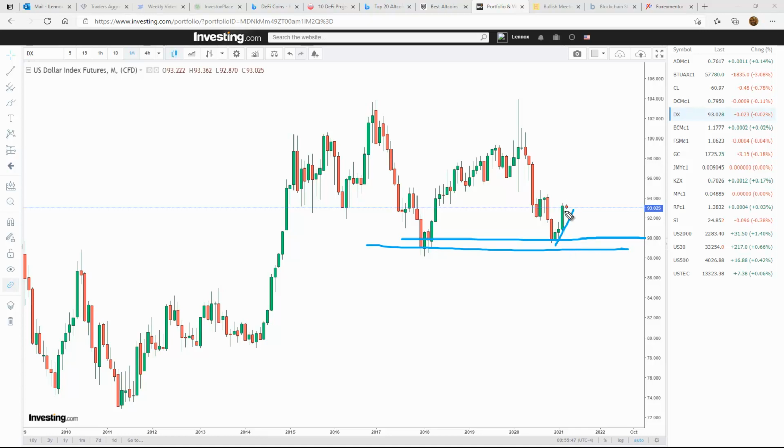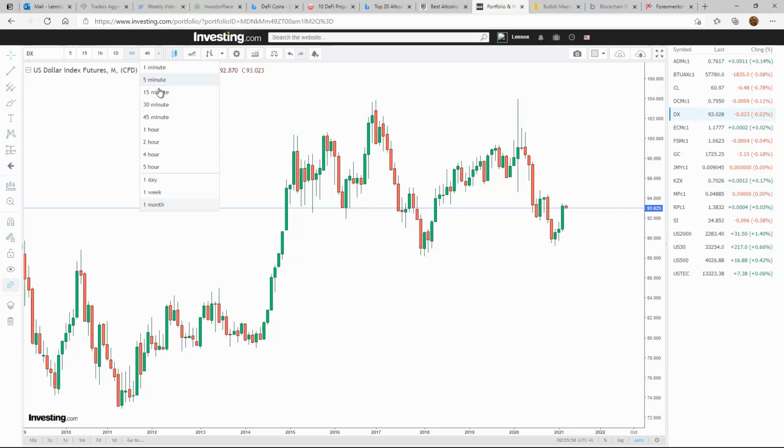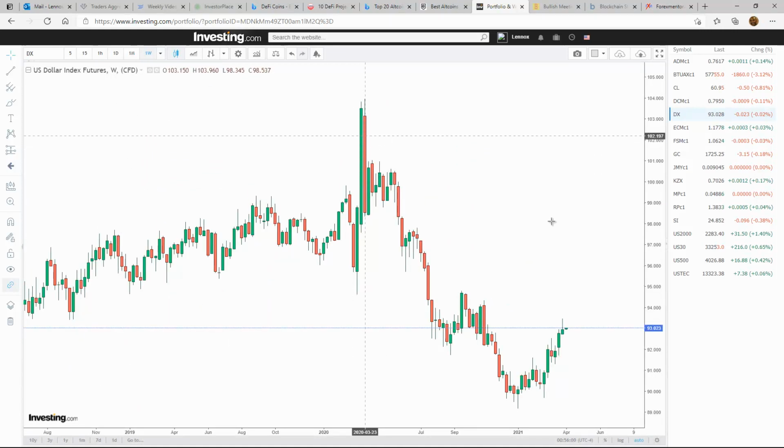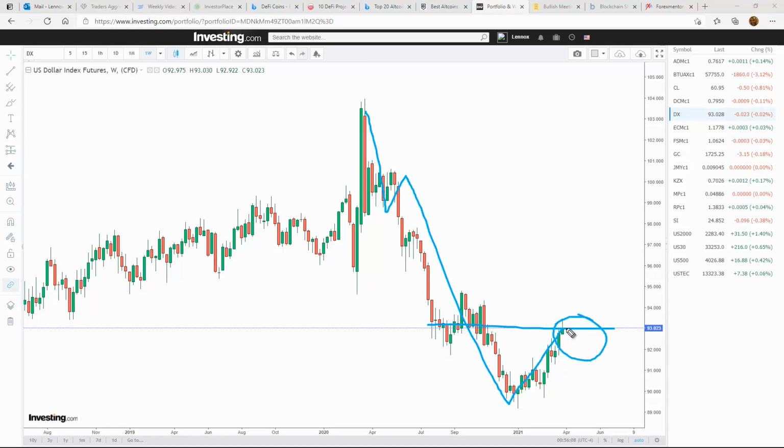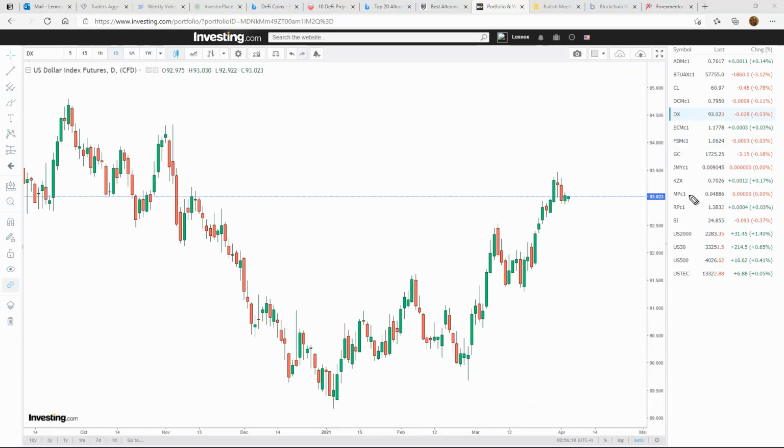Are we good to go and we're going to continue? I don't think so. I think that this is a move to the upside that's going to be turning back to the downside. Let's go a little closer on the weekly and take a look at that. And so again, what I'm seeing, this move down is now going to be pointing to a move back down this way. So in the short term, and that's this week, on the daily time frame, we have pushed up quite a bit, and we could be done at this point and ready to turn back around.